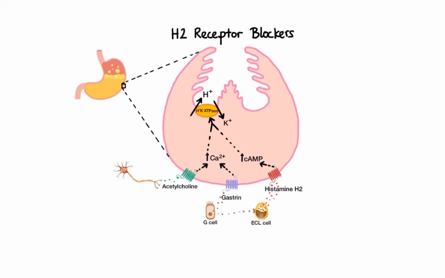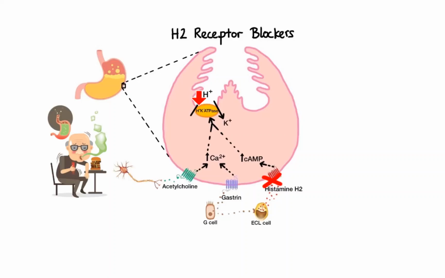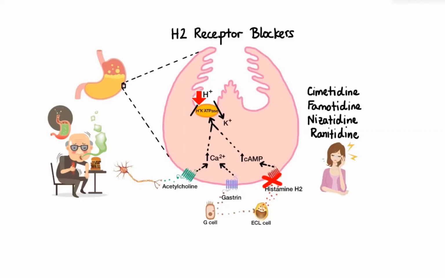So H2 receptor antagonists selectively block H2 receptor sites, thus effectively reduce the secretion of gastric acid. This makes them useful in treatment of gastric ulcers and gastroesophageal reflux disease. Examples of H2 receptor antagonists include cimetidine, famotidine, nizatidine, and ranitidine. In general, these drugs are well tolerated, so adverse effects are few and mild, with the most common being headache. Out of the four, cimetidine is the most likely to cause drug-drug interactions and side effects, some of which may include gynecomastia and galactorrhea due to its anti-androgenic and prolactin-stimulating effects.